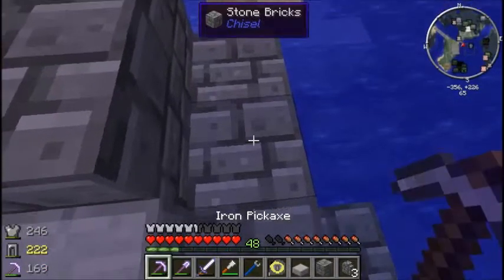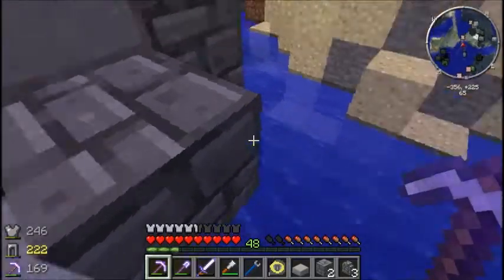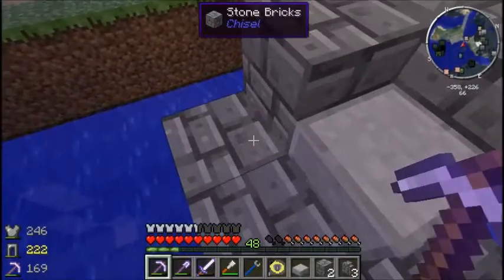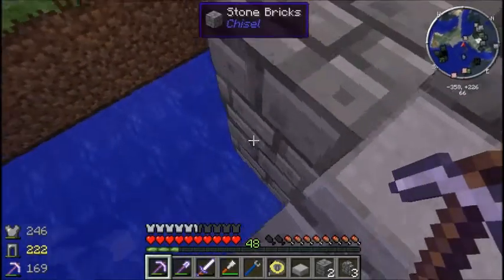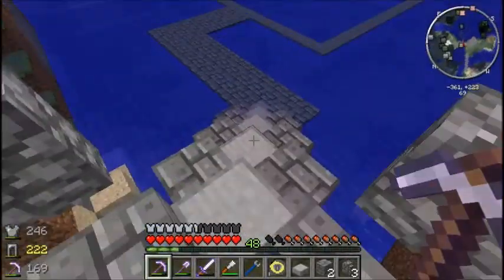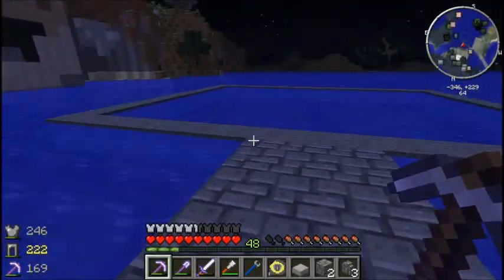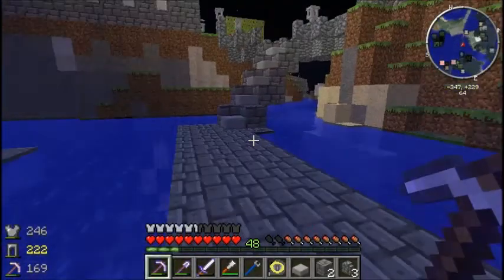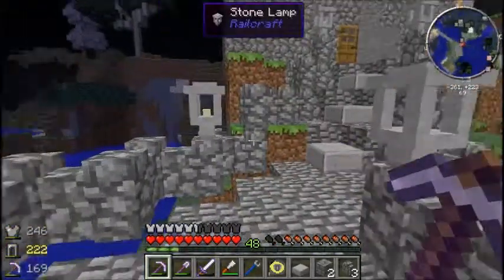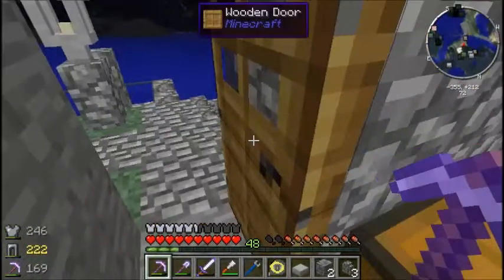And all I have to do is just break all this. Nope, don't break that. That's a no-no to break. There you go. So now we have a little bridge. It goes all the way down. Then you come to here. So that doesn't look half bad. Just need to put up some fences, but that's pretty easy to do. I can discard everything, and we can probably get started on some glass.